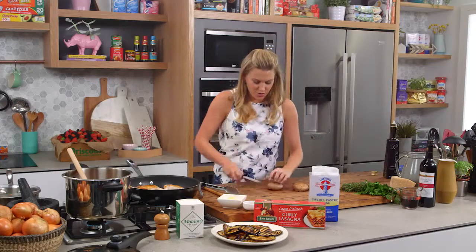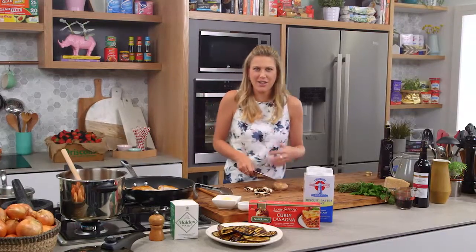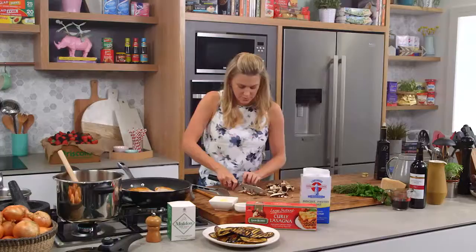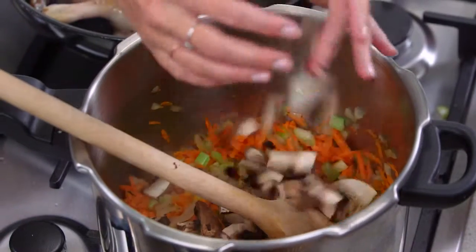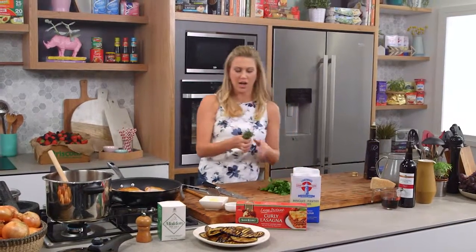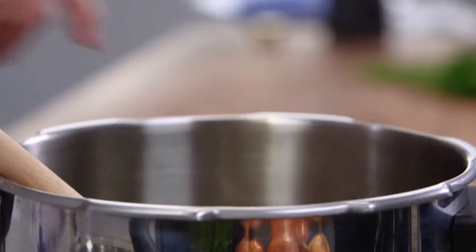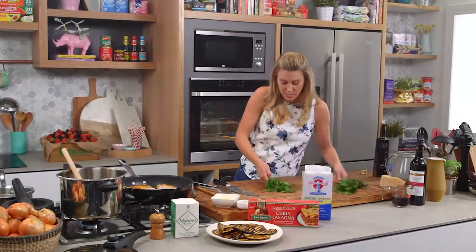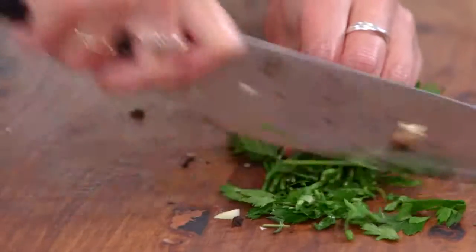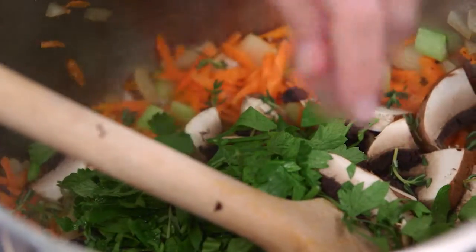So some mushrooms too, which go nicely with duck and really give it a nice autumn wintry flavour. Wonderful. That can go also in the pressure cooker. And for some herbs, I've got some thyme here. I'm just going to pick off the young tips of it. Great. And I'm just going to chop the parsley, stalks and all. We'll scrunch it up and just run the knife through it. And then in it goes.